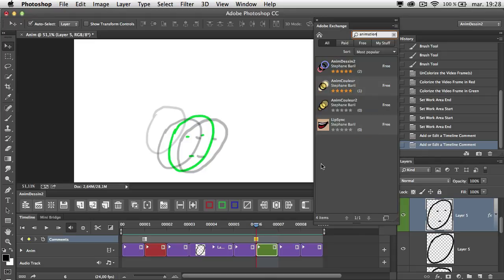So here, because I'm in Photoshop CC, you'll find the panel available, only the panel available for CC. If you are a CS6 user, that's not AnimDessin2 at all, that's the AnimDessin short version, version 1 meaning, but AnimDessin2 is only for Photoshop CC.